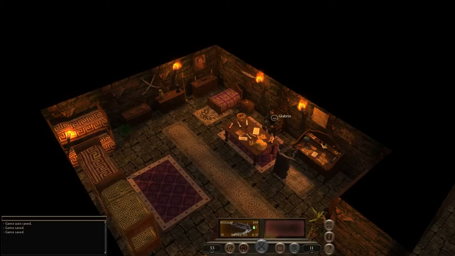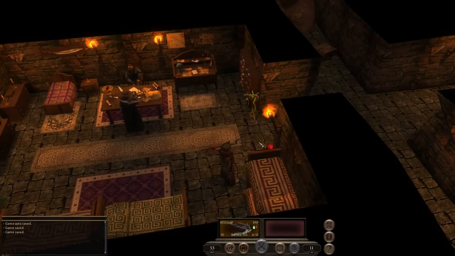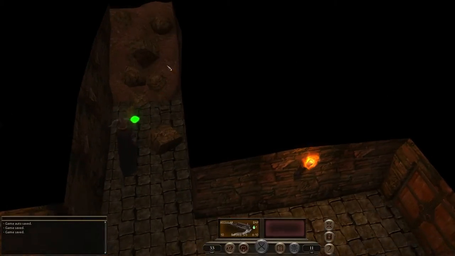This is Calabrio. Hello. So you are indeed the leader of the Thieves Guild. Hi, hi, hi. Are you ready to go? Not yet. I forgot that that's what you wanted me to do. Let's not go. I'm just looking around, see if there's anything interesting around.